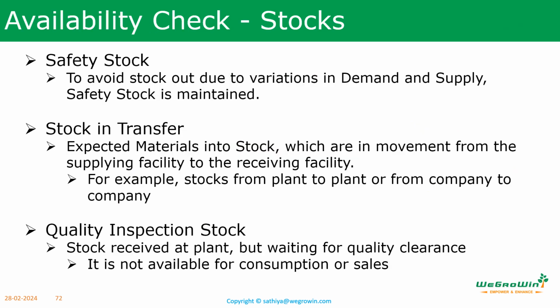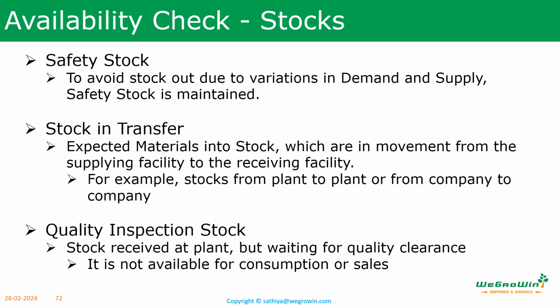First, stocks. Safety stock. Safety stock is what? It is to avoid stock out due to variation in demand and supply. Safety stock is maintained to avoid the fluctuation in the demand and supply. What is stock in transfer? Stock in transfer is expected materials into stock which are moving from supplying facility to receiving facility. For example, stock from one plant to another plant, or from one company to another company.